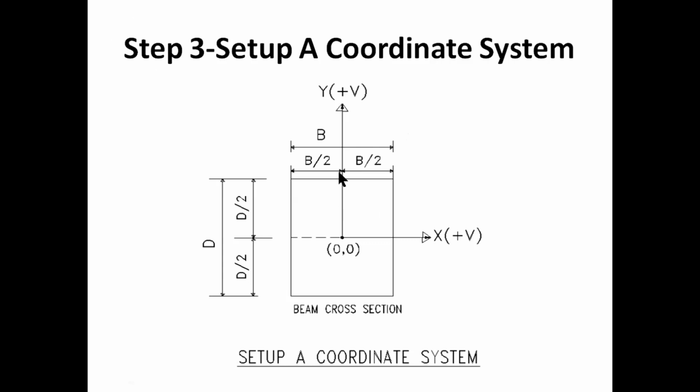I have drawn up a 2D coordinate system to be located right at the centroid. I've chosen y up as positive, x to the right as positive. The axis of rotation is basically parallel to the x-axis. So at the centroid we will have a coordinate of x and y of 0 and 0. So that means x is equal to 0 and y is equal to 0 will start at the center of the beam.